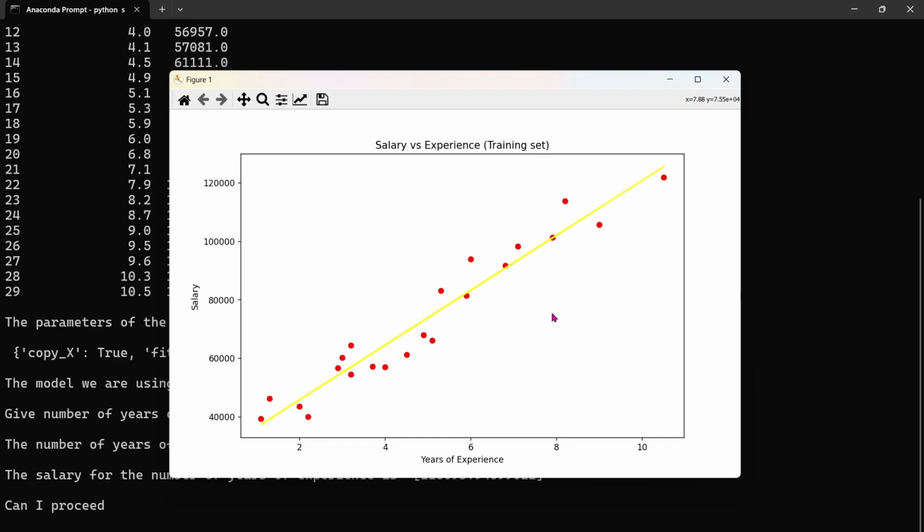But if you look at the simple layman's way of understanding how this yellow line is built, the yellow line or the model is drawn in such a way that the average of the sum of the squares of the error is minimized. So that's how it is drawn.